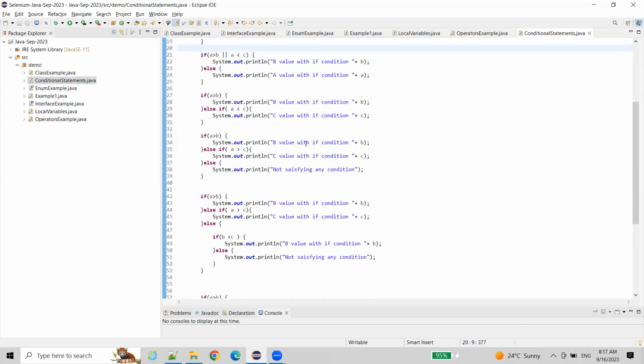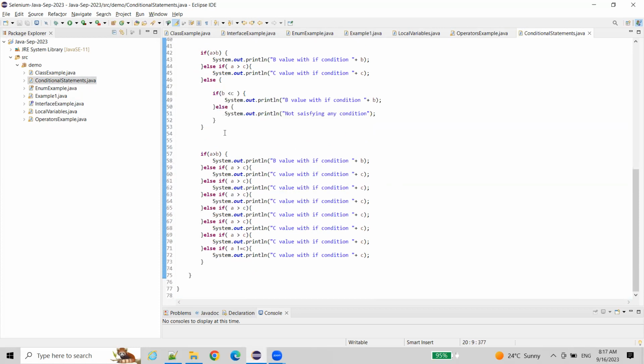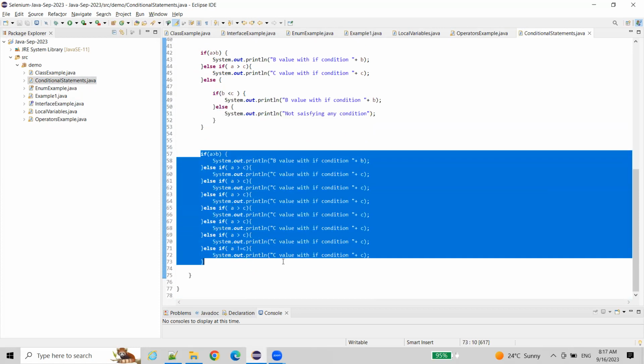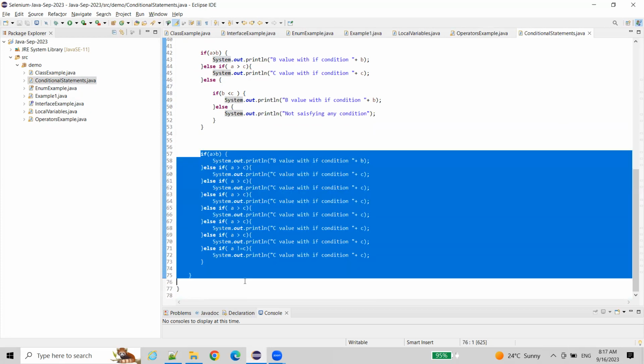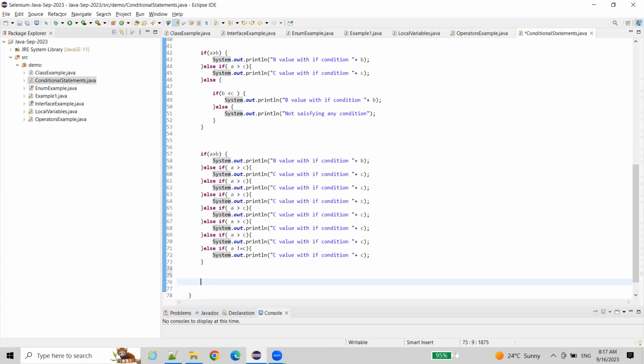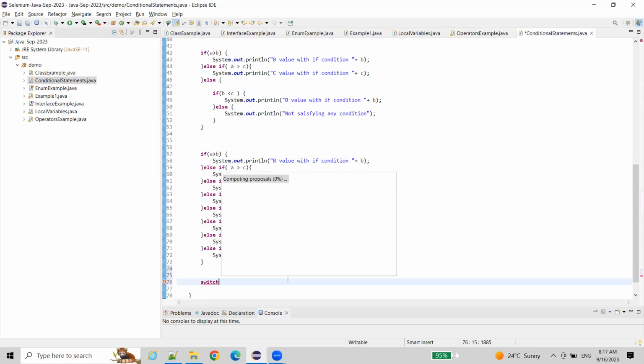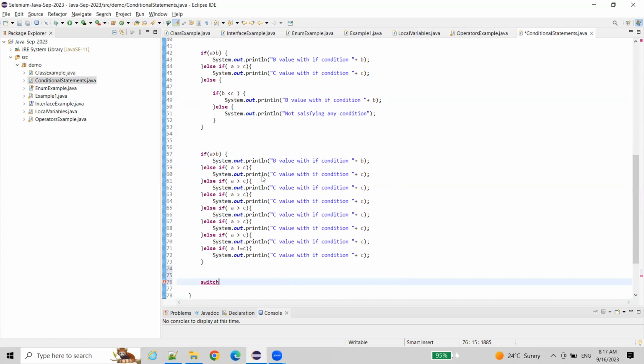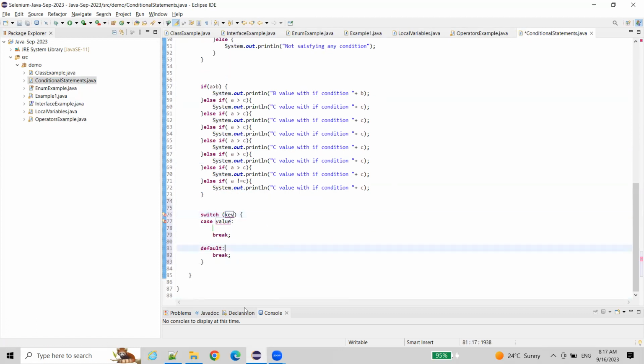Now if you want to write the switch statement, instead of using an if condition, if you want to directly match with some text or some number or some expression, you can use the switch statement. Syntax we already discussed. Switch case, key value.